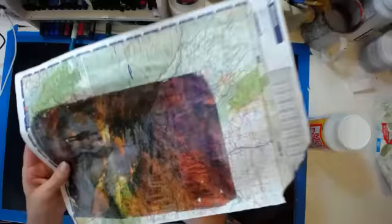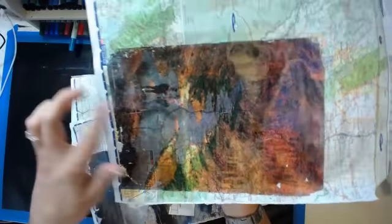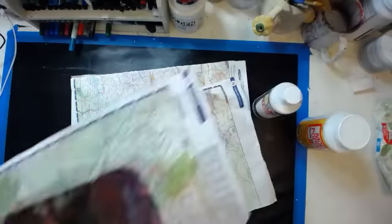And you can feel a few places where it's a little bit blistered. But this one I didn't remove the image. But again, I soaked it in the bucket.